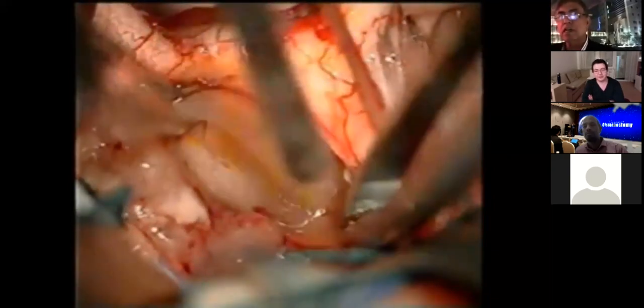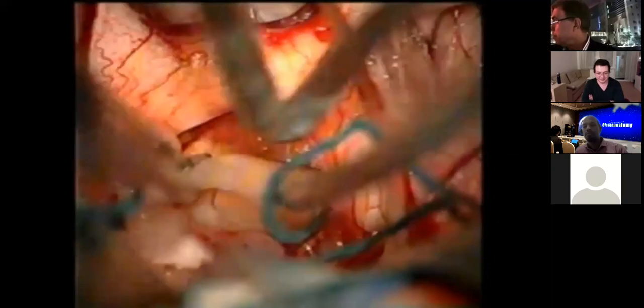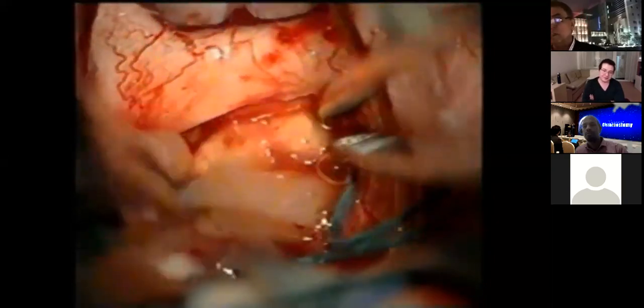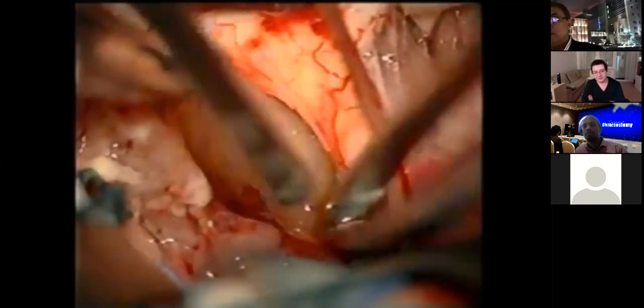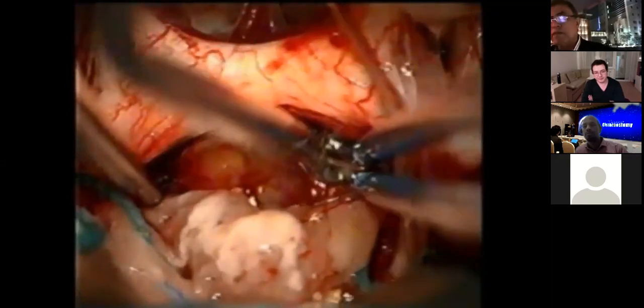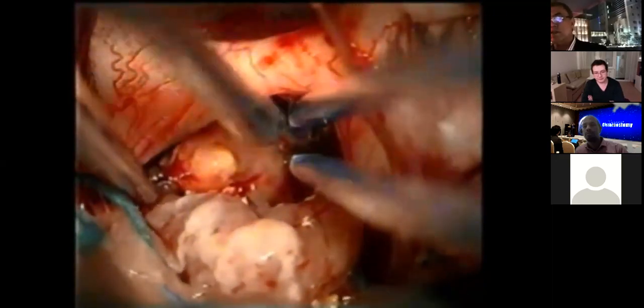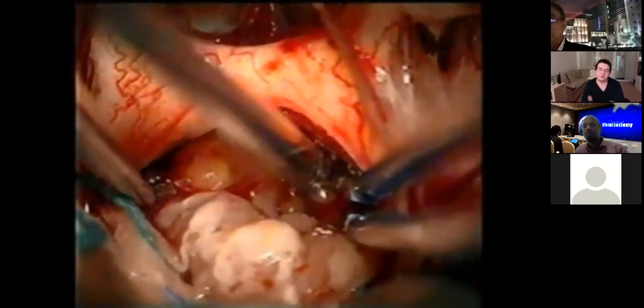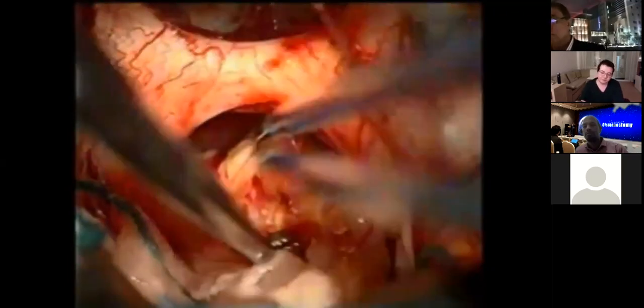This is going to give you the cyst. And if you're going to treat it with radiotherapy, it's not going to work. If you want to put an Ommaya reservoir, it's not going to work. It ends with death of the patient. So you can find the plane of cleavage. It is nonsense that they talk about there is no plane of cleavage. There is always a plane of cleavage, but you just have to look for it. You have to be persevering.